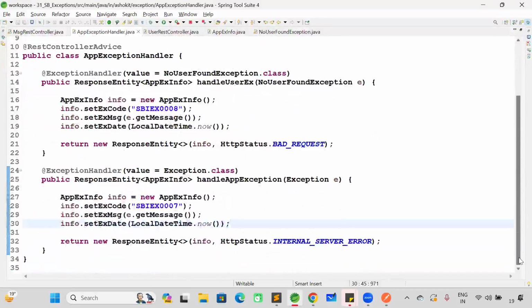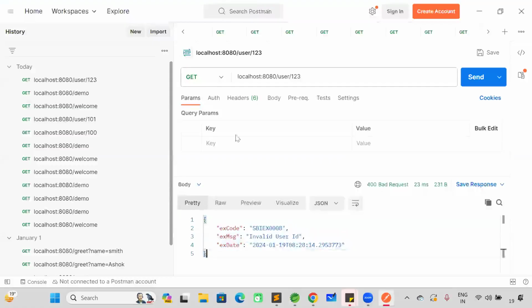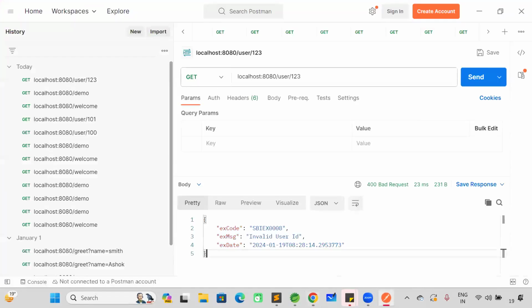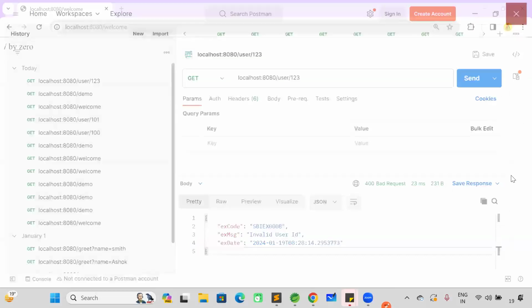Sir, based on the application type we are going to develop, the exception handling procedure will change, right? Based on the application type, like whether it is a REST API or a web application, our exception handling logic will be different. Yes. If it is a REST API, as I have shown you here, whenever an exception occurs, we will send this kind of response to the client application. Because it is a REST API, there is no UI. If it is a UI based application, then whenever an exception occurs, we'll display one error page saying that some problem occurred, please try again after some time. It depends on the type of application we are building.